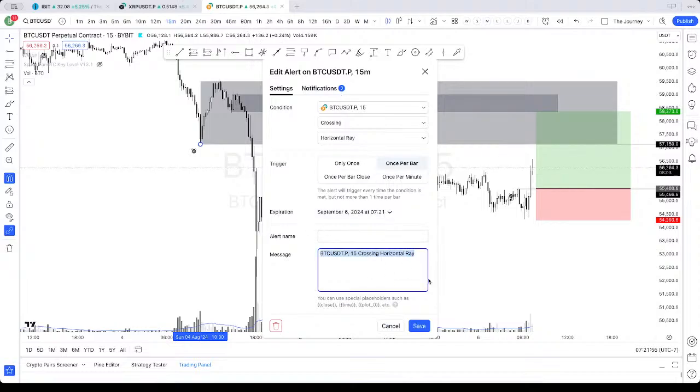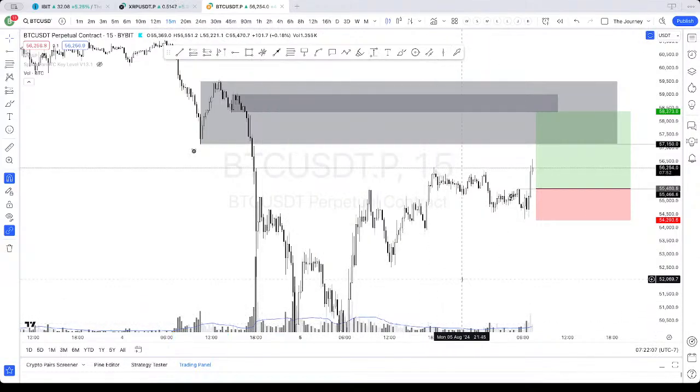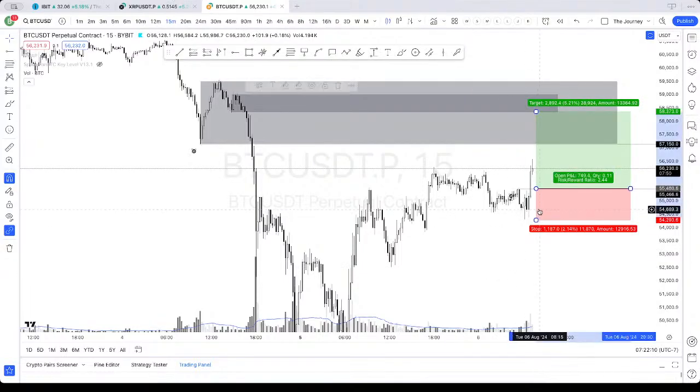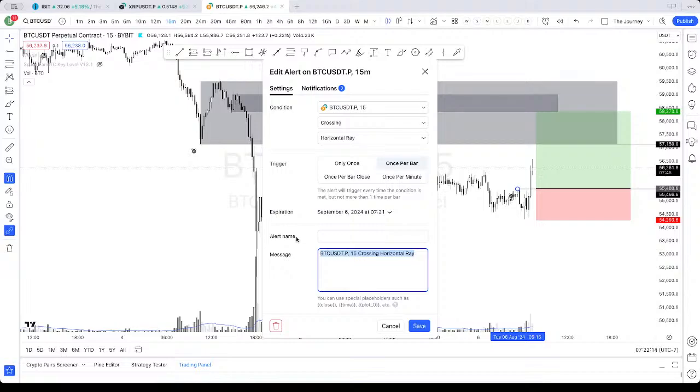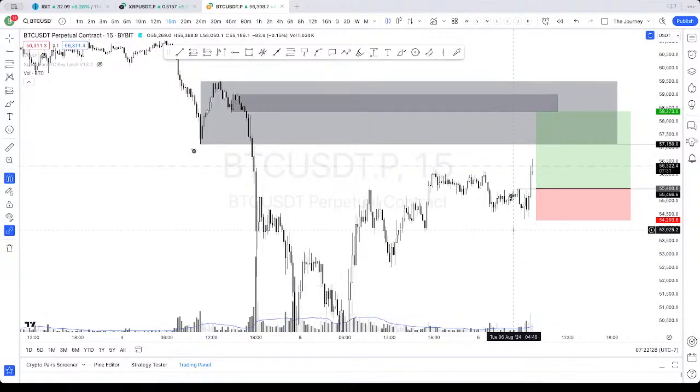It helps me. Supply getting tagged, that helps me. So when it comes across on my iWatch, I know what alert is what. We'll do the same thing here. We'll put a little comment in here that says like local demand tapped, possible long. Cool. All right. So we got that.